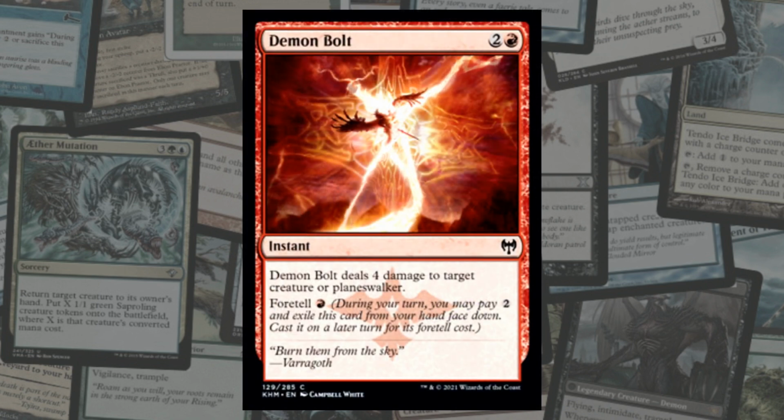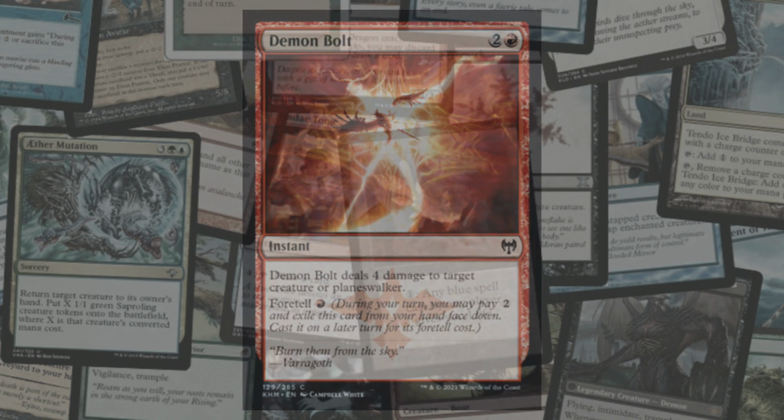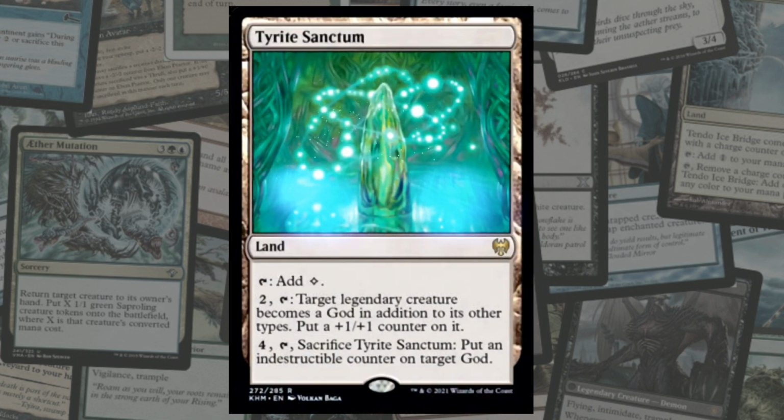Next is Demon Bolt for 2 colors and 1 red mana, and it says Demon Bolt deals 4 damage to target creature or planeswalker, and it has the ability foretell. Next card we have is Tyrite Sanctum. It's a land. Tap it to add 1 colorless.